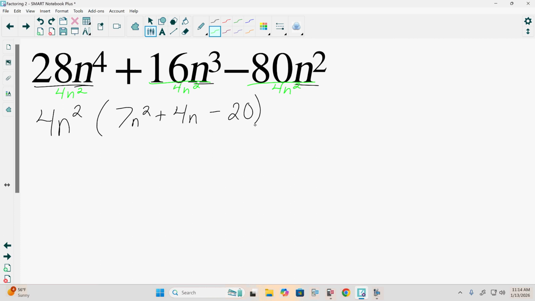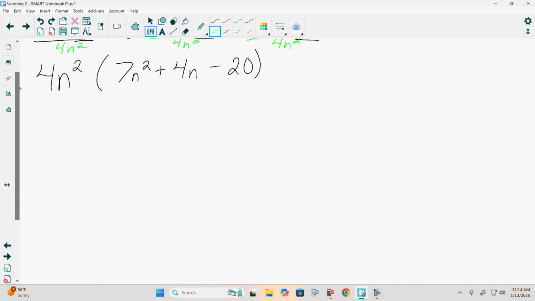So here the greatest common factor between these three terms is 4n squared. If you're not sure, we can factor out ones that we know for sure, because we could have factored out 2. We would have seen that there's another factor of 2, and we could factor it out again. Questions on this here? Questions on greatest common factor?